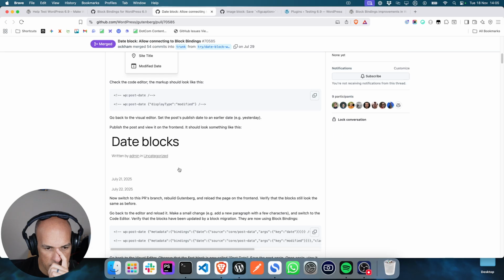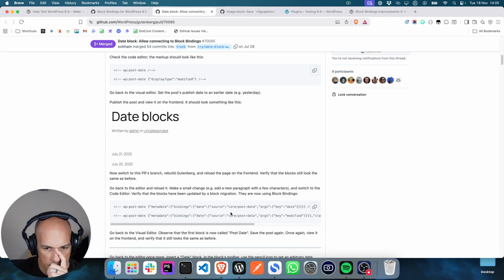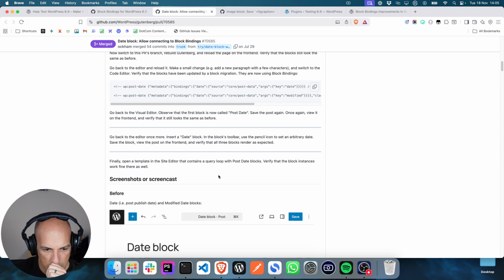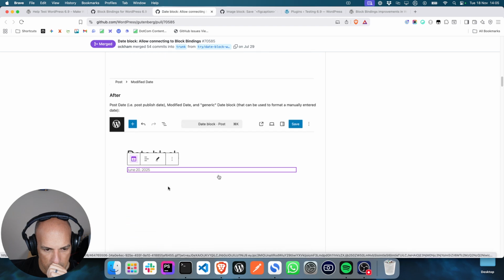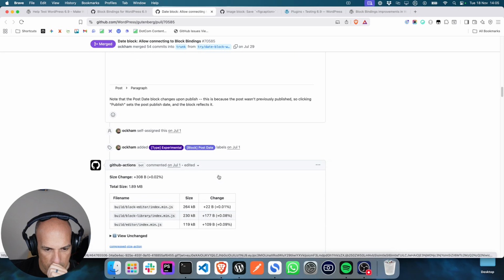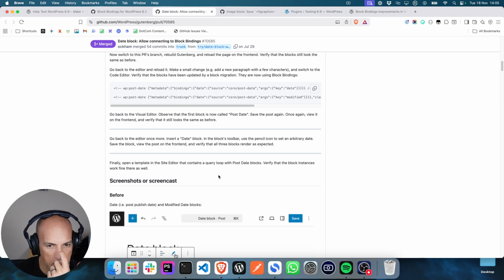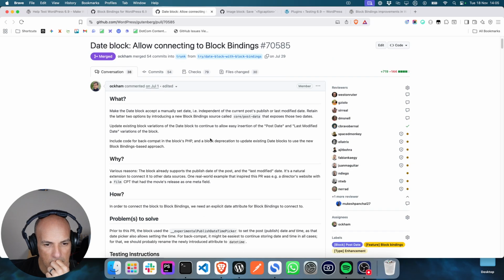On the front end, it looks something like that. Reload. So now I should start using block bindings. Make the date block accept and manually set date independent of the current post. Okay. So let's go and create a post and see.